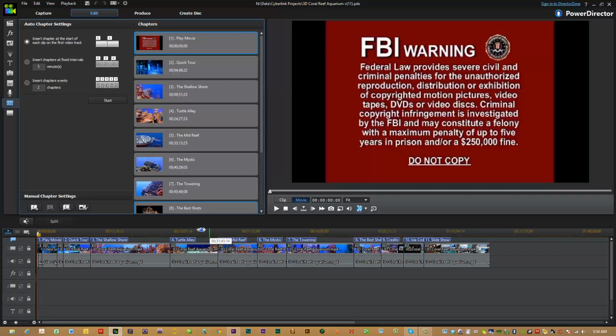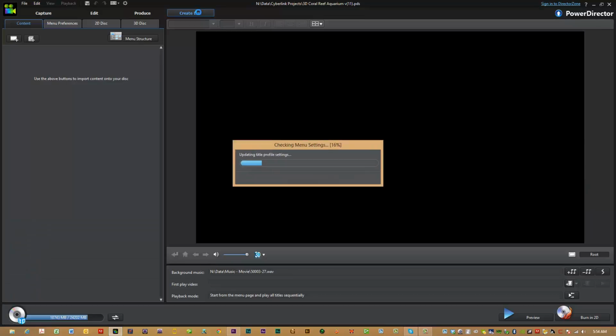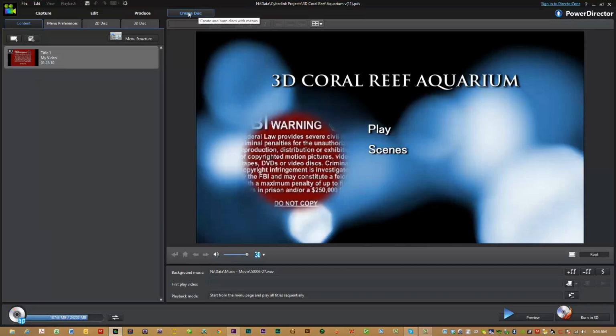In here now, I'm ready to create my Blu-ray. Up here they have capture, edit, produce, and create disc. So in here I'm going to go to create a disc, and it brings up this menu structure to create a disc. What happens is you click on what's called menu preferences.